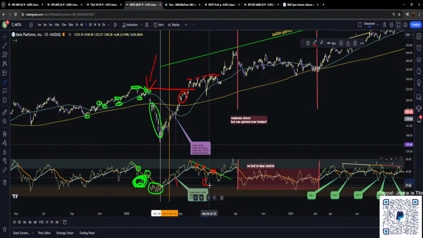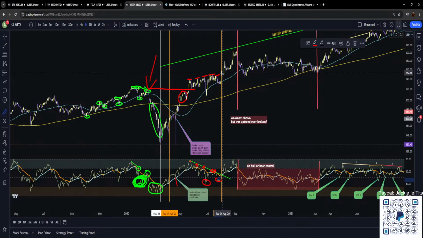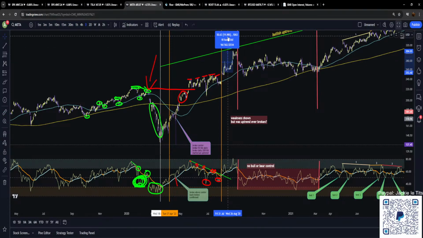The RSI only spends, what, 4 days underneath the center line? It never once even got close to the bearish control zone, confirming that we are still very much in a bullish uptrend. And then look at what happens if I draw a vertical line from the day that you broke that downtrending diagonal line on the RSI. From that day forward, look at how much Meta went up. Even forget this little 2% retracement that you had. Look at that. 20% up on Meta. And you caught that because you drew that trend line and you said, we are bullish.